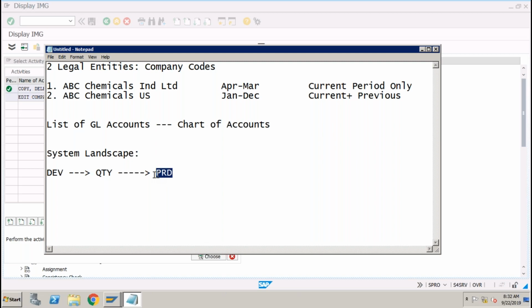Okay, then what are this development and quality? So let's take an example. This is a production system, and your customer is using two company codes, ABC India and ABC US. They are already using them for the last 5 years. And now they are asking you, we want to add one more company code for ABC China. So if you directly add those companies in the PRD system, chances are that when you try to add the third company code China, you mistakenly change some of the settings in India and US.